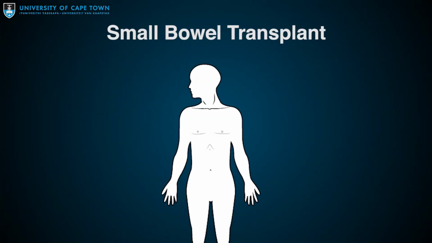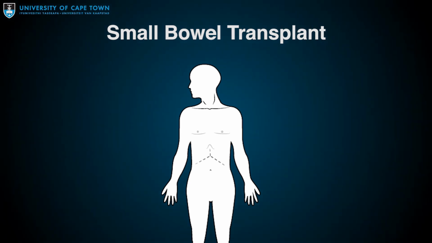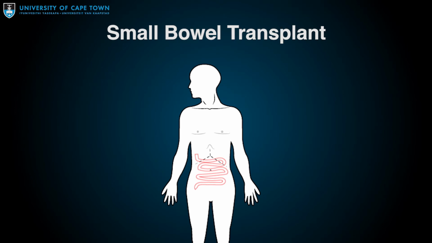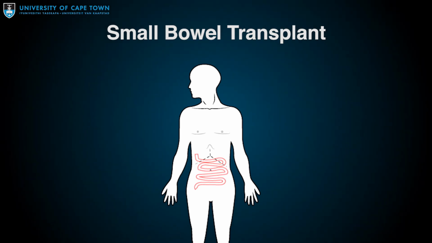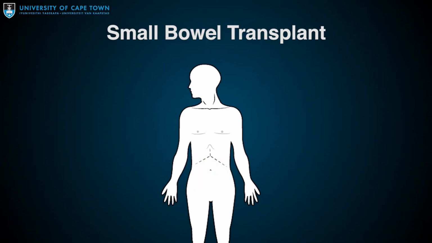Small bowel transplants are only indicated in patients who have failed home TPN, or home intravenous feeding. In cases with concomitant liver disease, a small bowel transplant can be combined with a liver transplant. Patients will receive a stoma to facilitate endoscopic monitoring of the graft, and survival approaches that of lung transplants at approximately 7 years.